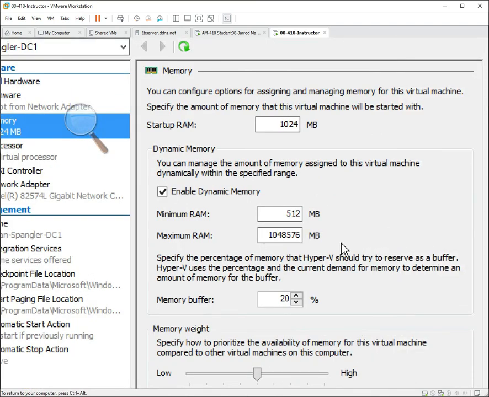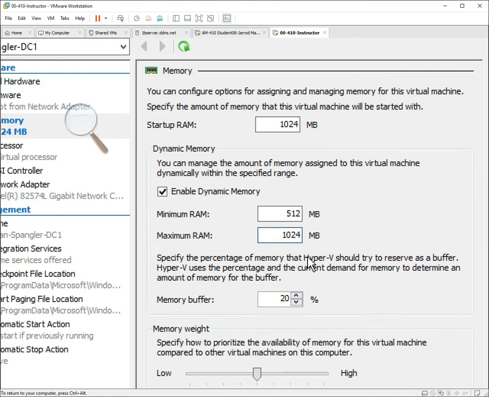So we want to set that to the same as our startup RAM for now. So we'll just do 1024. We want to match our startup RAM. If not, that might do a RAM runaway, and it'll try to take all that RAM. We don't have that much RAM. You only have 16 gigs of RAM, so that could cause all your other machines to crash on you. So later on, when we do Windows 10, there's SCCM, and SCCM will take half of whatever available RAM you give it, no matter what. And we don't want that.